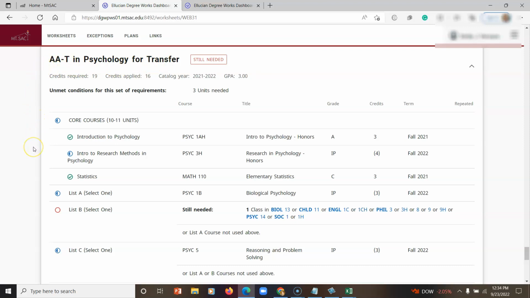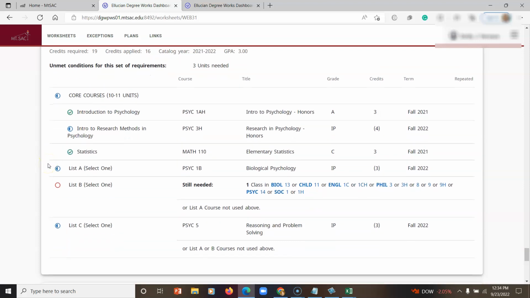We can also see that this student is in progress with their core requirements. They have 2 classes that are done and 1 class that's in progress. For List A of this major, they have a class in progress. List B, they still need a class, and List C, they have one in progress. So after this semester, the student will only need one more class in their major to complete the major requirements.